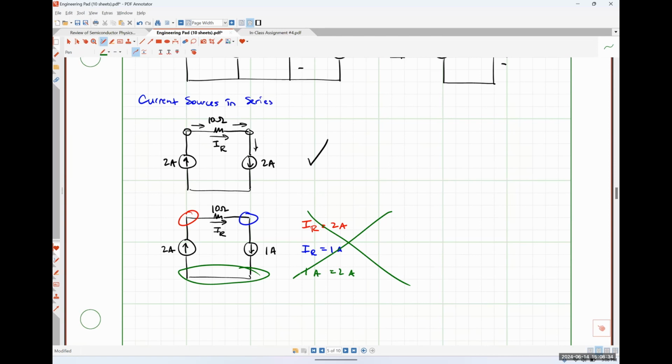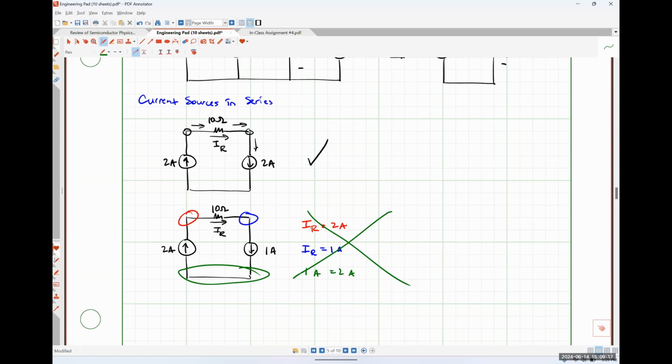Now, in a practical case, the only place that you would ever see two current sources connected in series would be transistor related circuits, where you're using current sources to bias more complicated electronic networks, and you're really just using transistors themselves to act as a current source. So in practice, because they would be part of the same path, they would wind up carrying the same amount of current, and the non-linearity of those devices would make the voltages just kind of work out in order for the currents to be the same.